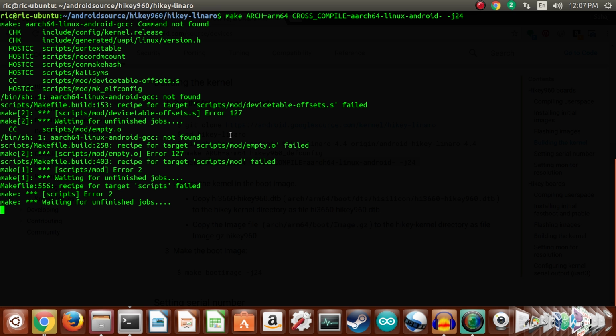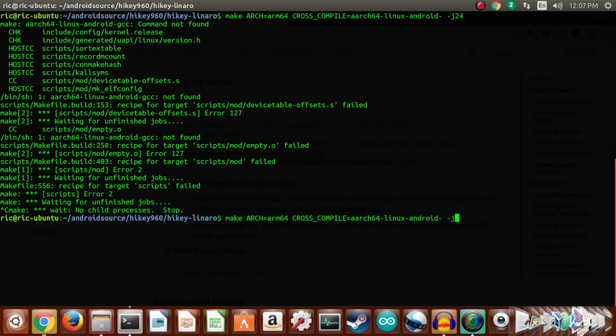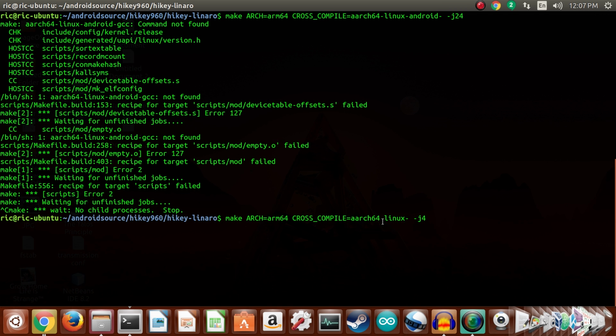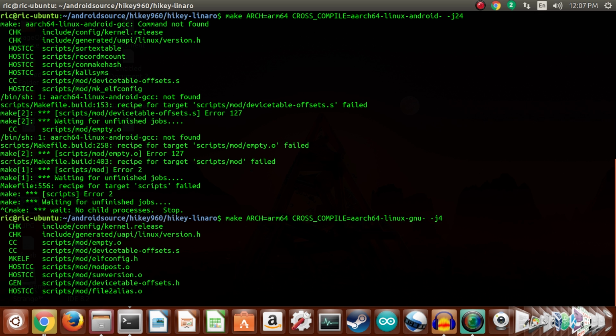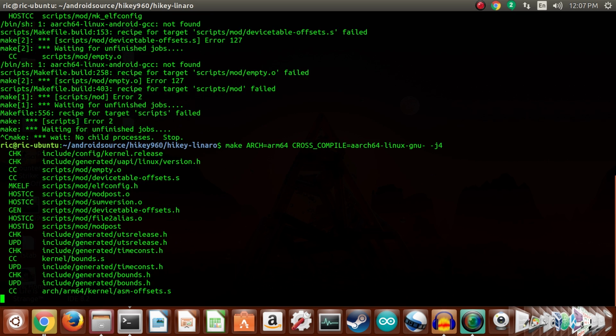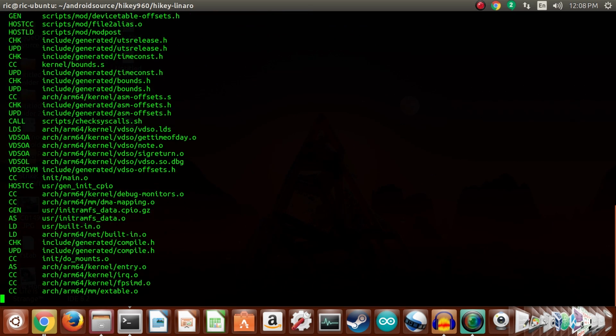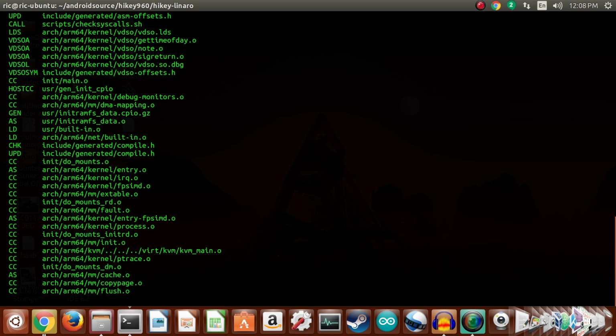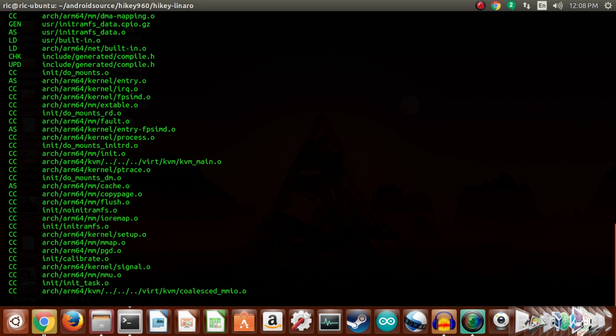As you can see, it will fail if I already have the Android option. Go ahead and change it to -gnu and then another dash and press enter. Now this should theoretically perfectly build our kernel and shouldn't take that long. Again, I'll get back once the kernel build has completed.